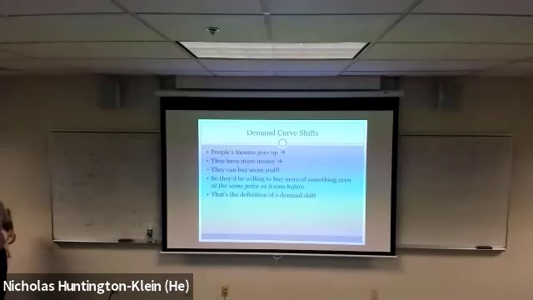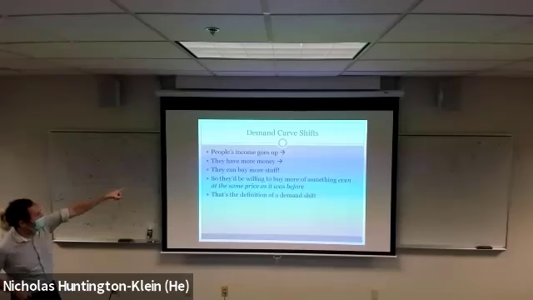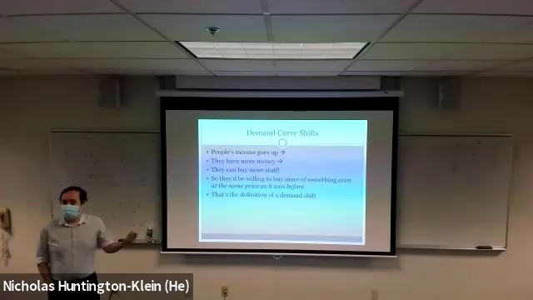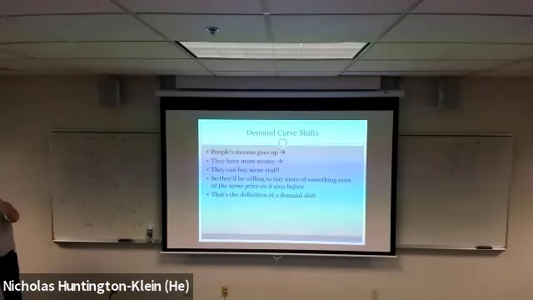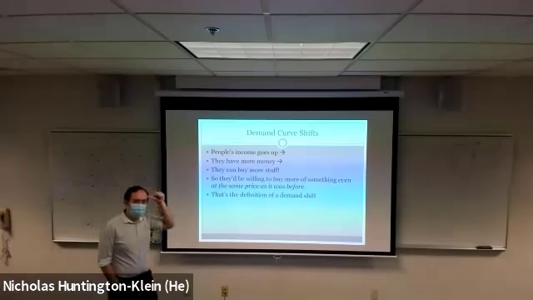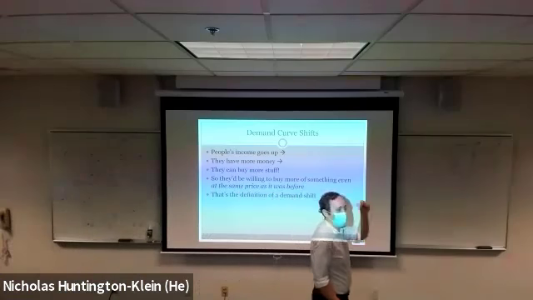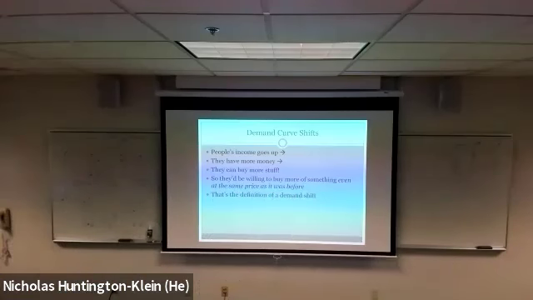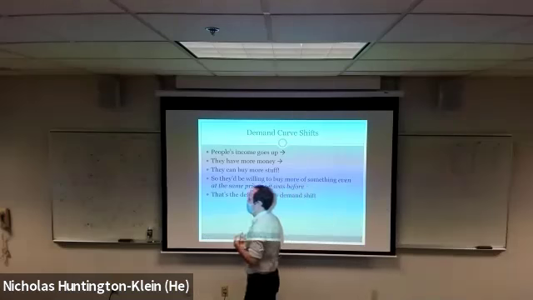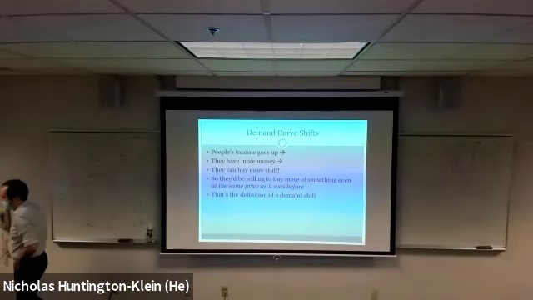There's nothing wrong. So the idea is, people's income goes up, they have more money, they can buy more stuff, even if the price was the same as it was before, which is of course the definition of a demand shift. Always be thinking, if the price stayed the same, would people buy more or less of this thing? If the answer is that they wouldn't change it, if the price was the same, then there's not a demand shift. But here, their incomes have changed, so they are going to buy more or less of it, which is a demand shift.